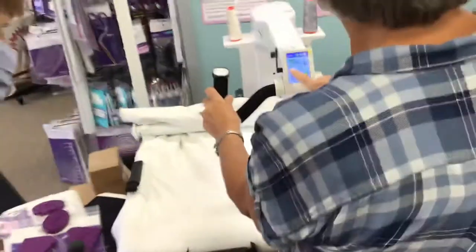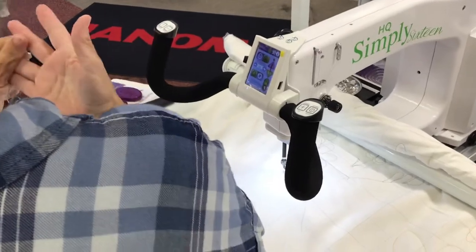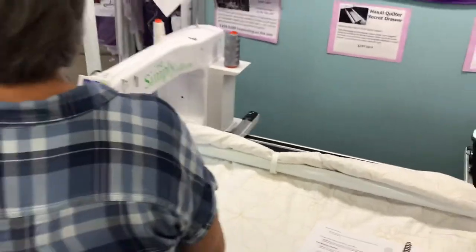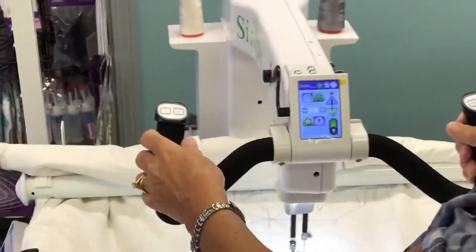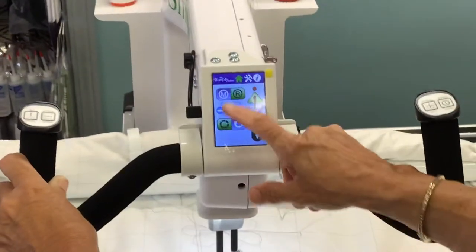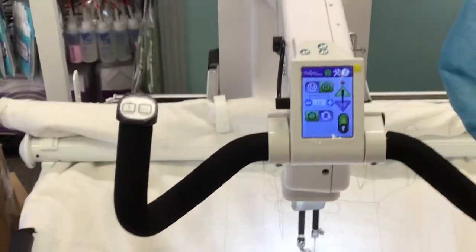To start with, let's get to regulated. This machine has two modes, manual and regulated. In manual, the stitches that you make are all done by how fast or slow you move the machine. In regulated, you have two different choices, cruise or precision. Cruise stitches all the time, precision stitches when you move the needle. So this is your stitches per inch. If you're in regulated, it should do 12 stitches per inch. When you're in manual, it's going to depend on how fast or slow you move.